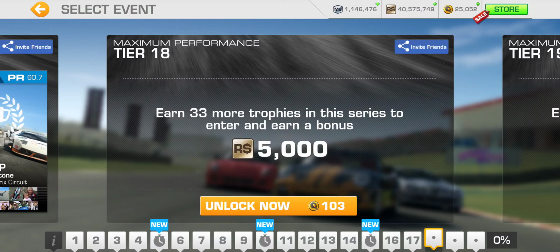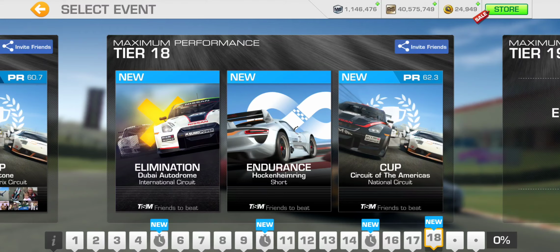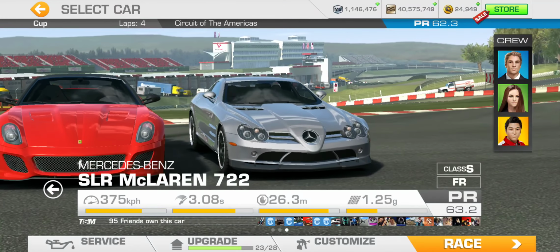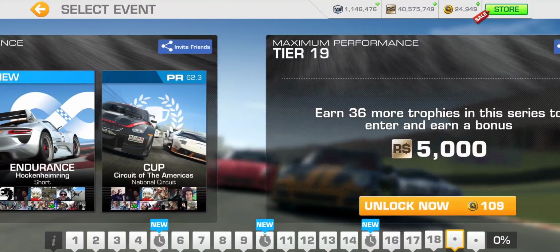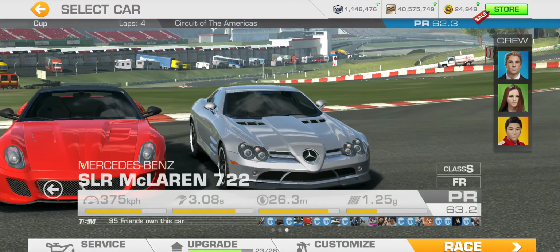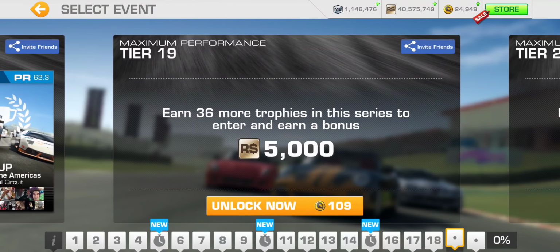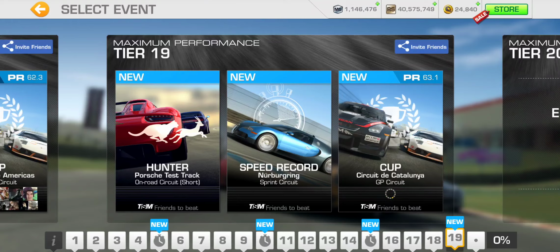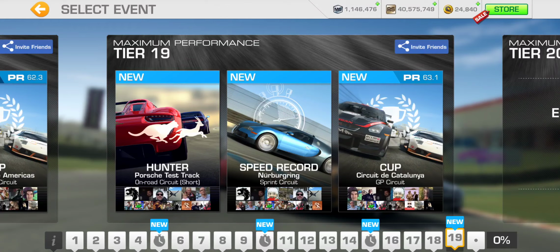Moving on to tier 18. All right, we got Elimination at Dubai International, Endurance at Hockenheim Short, and the cup is going to be at Kota National. PR 62.3 is required, and it's going to be 4 laps. All right, and then, so you see the PR 62.3 there. We're still good with the limited time series PR, I believe. Tier 19 is where that comes to an end. Oh no, 63.1. So if you won the car through the limited time series this round, you have access to almost all of the events here.